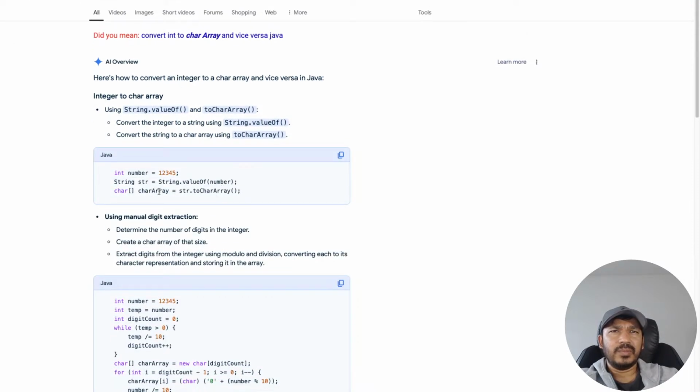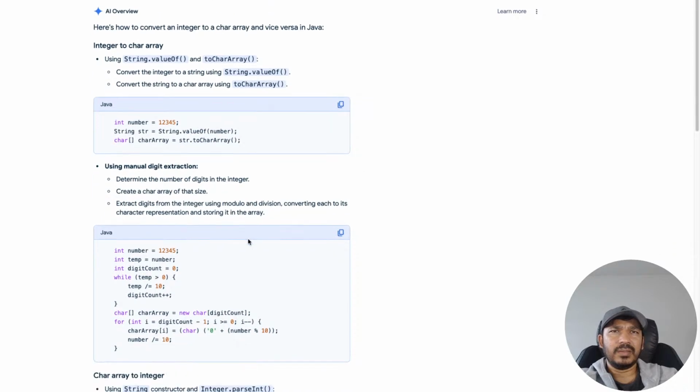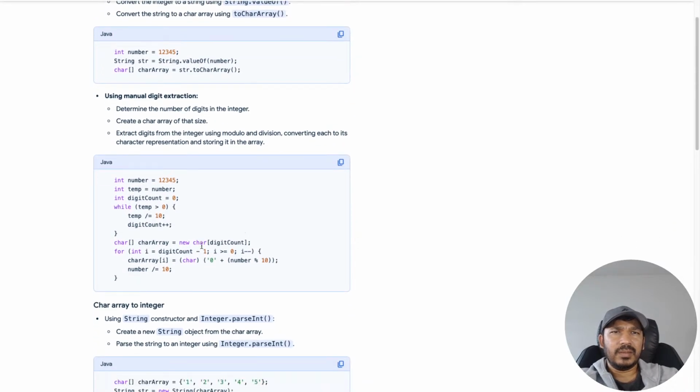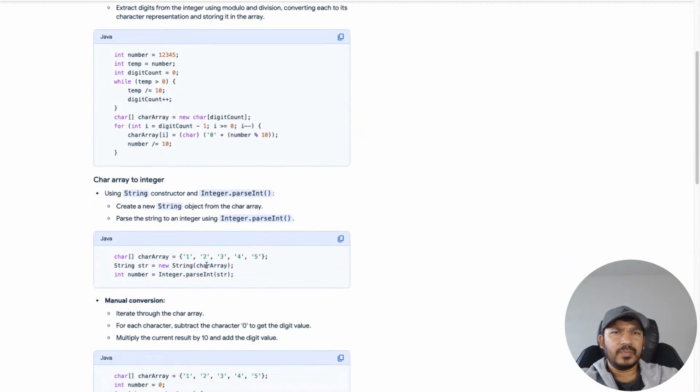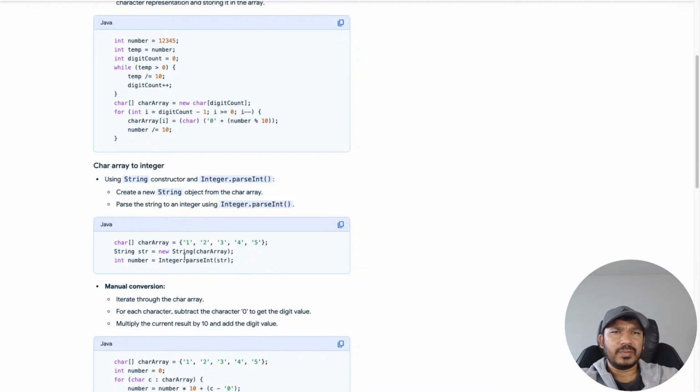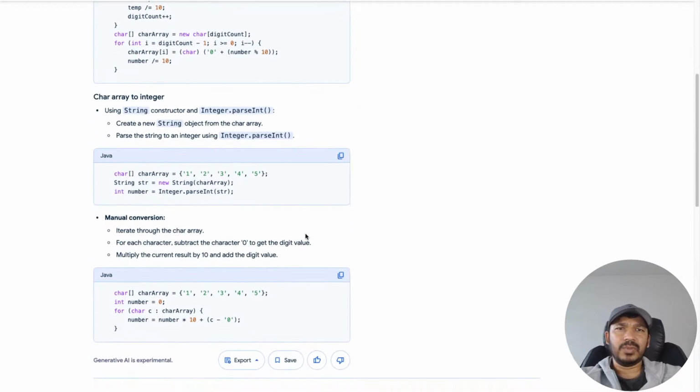String.valueOf(number) and then converting it to a char array, and then again here Integer.parseInt(new String(char array)). I think we are doing the same thing.